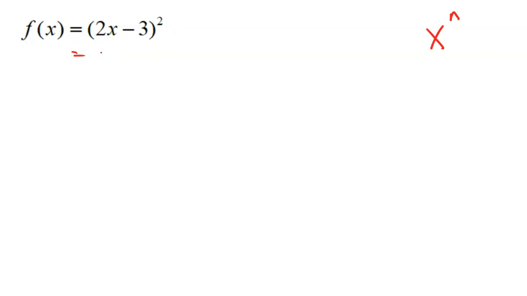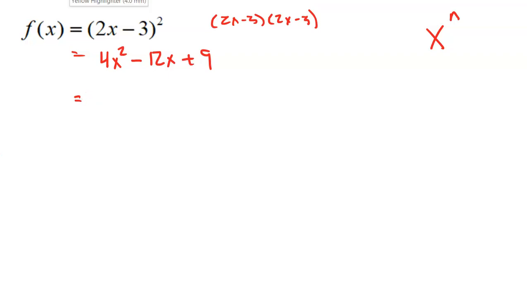2x minus 3 squared is 4x squared minus 12x plus 9. All I did was square that out. I took 2x minus 3 times 2x minus 3. Come on, it's not that hard. 4x squared, positive 9, negative 6x. Another negative 6x makes negative 12x in the middle. Now I could go ahead and use the sum and difference rules in combination with the constant multiplier rule, the power rule, and even the constant rule. I'm literally using every single rule we've learned so far in this problem.